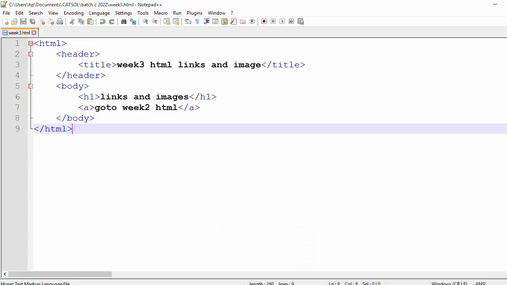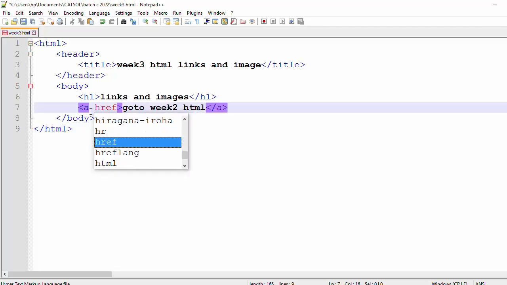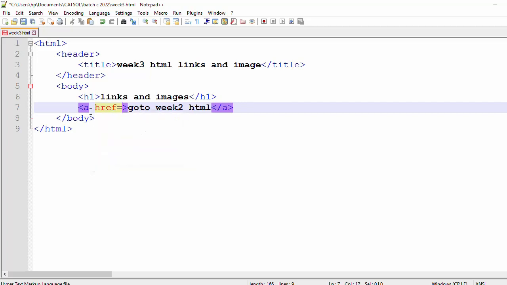For me to make it a link, I have to add another attribute. The name of the attribute is href, as we learned from our previous classes. If I now put href just like that, this one now becomes a link.